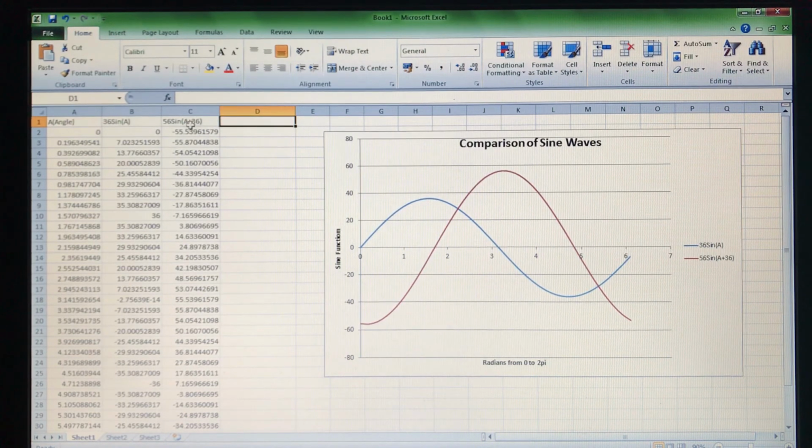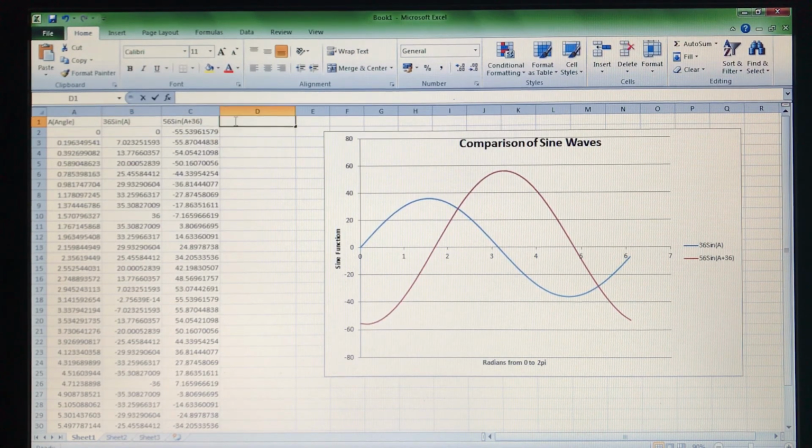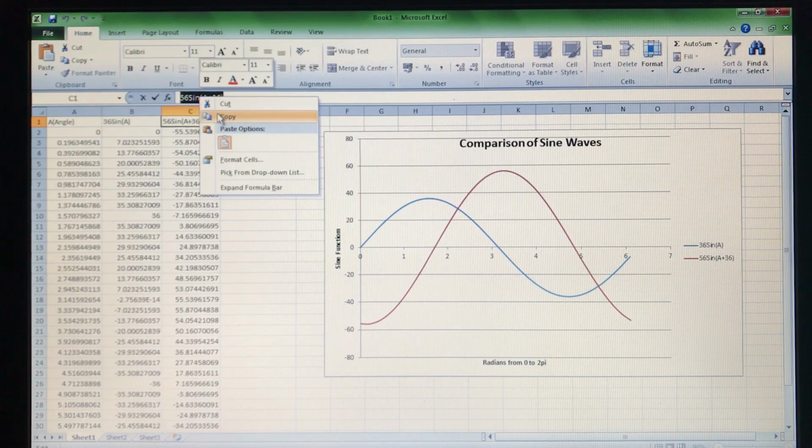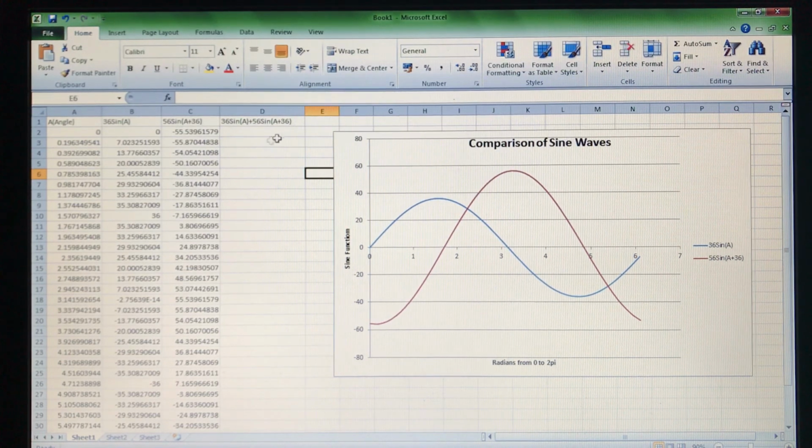So you can say just copy this, copy, and then right click, paste, plus copy this cell, right click, copy, double click, paste, enter. Put this as much as you can.